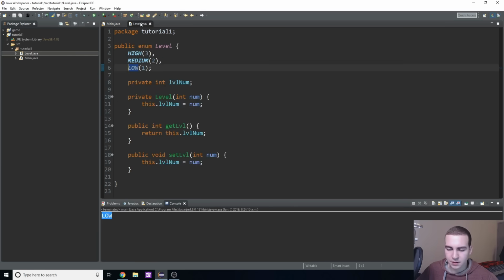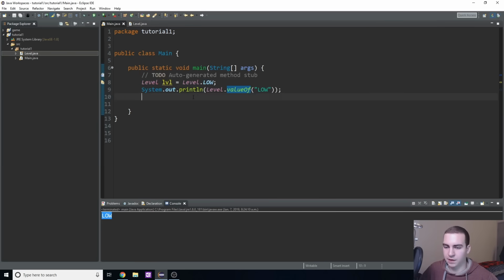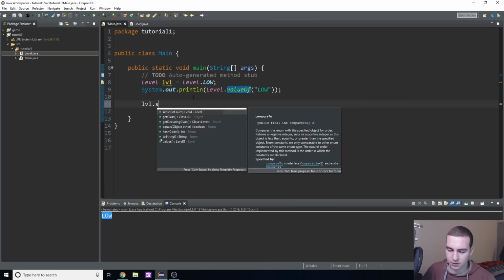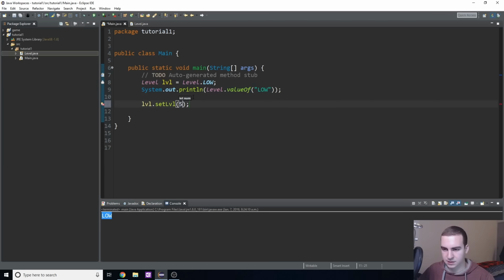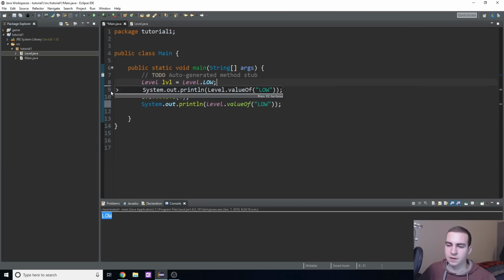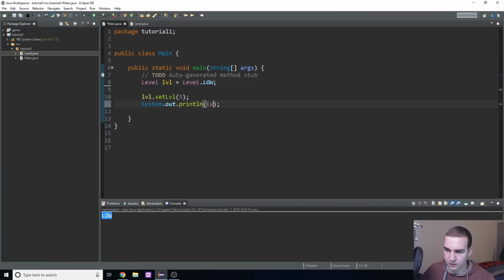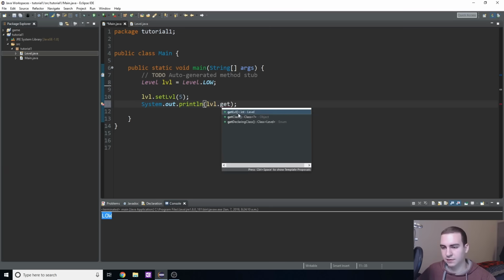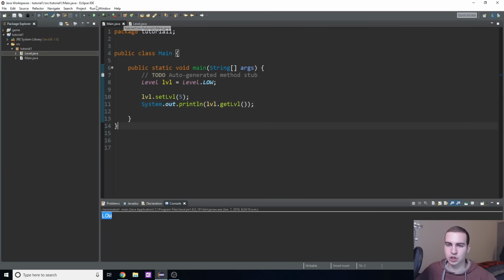So I guess we can do an example now of just setting the level to make sure that all of that is working. Say lvl.setLevel, and in this case, let's say 5, and then let's just grab this again, actually, and we can delete this from up here. And now I'm simply going to print out lvl.getLevel, and just make sure that everything is changing and working fine. And there we go, we get a level of 5. So that is how we can use enums.